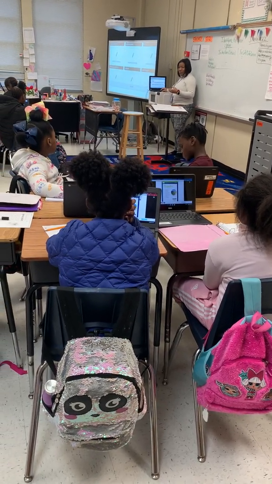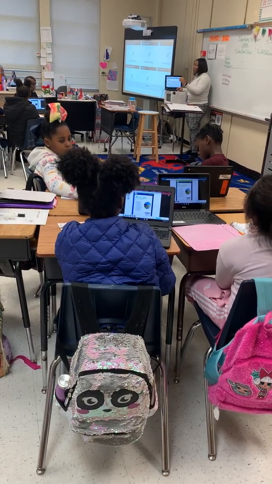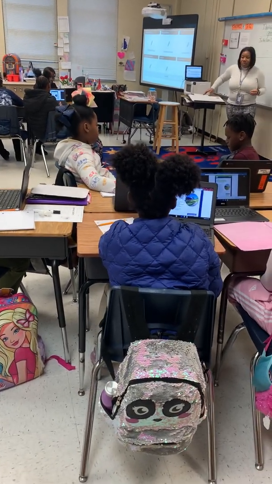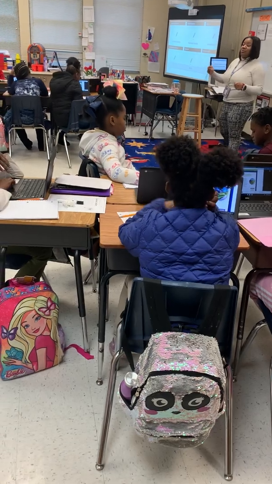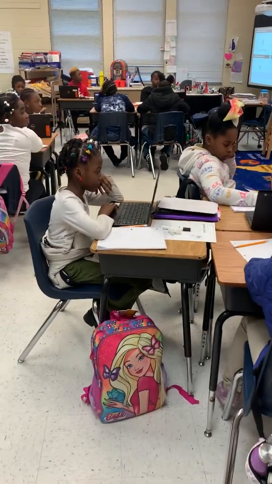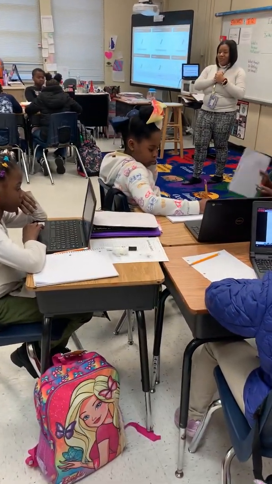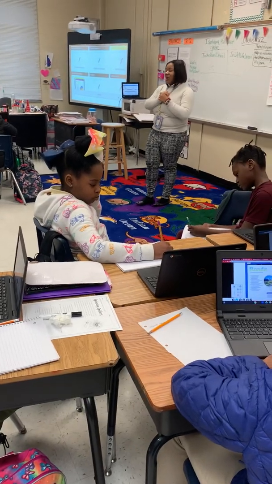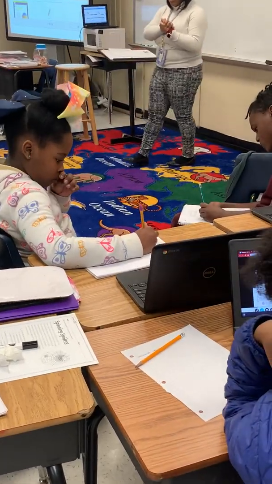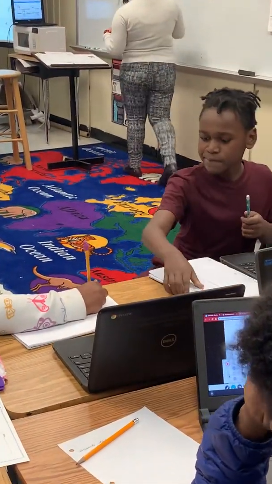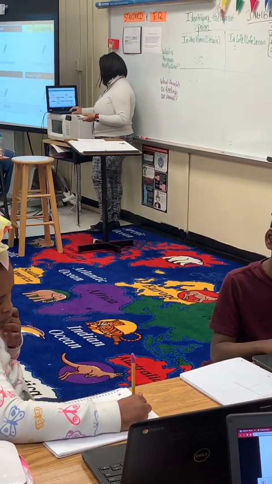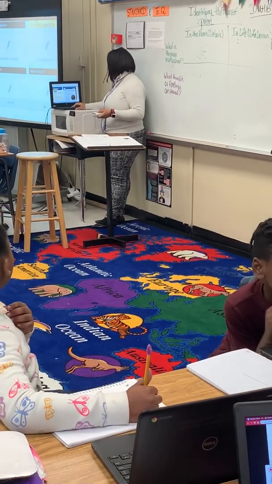Is the poem in front of you? Okay, so on your computer you have the poem in front of you. So what I want you to do is I'm going to read the poem to you, and after I read it, I want you to circle or underline any places that it says a road may take us. Everybody understand that? So as we read, we're trying to identify where a road could possibly take us, because that's going to help us when we talk about starting our steps to determining the theme. All right? Everybody following? Yes. All right. So here we go.